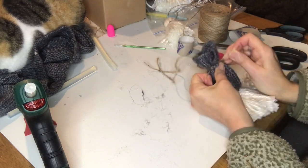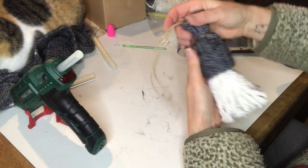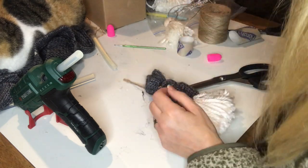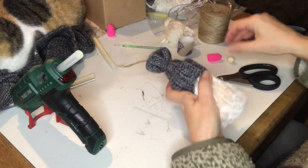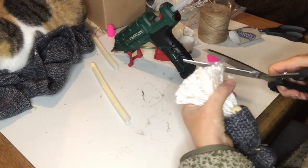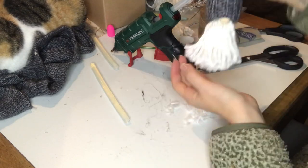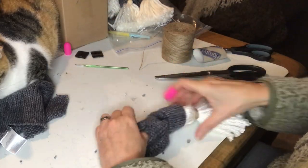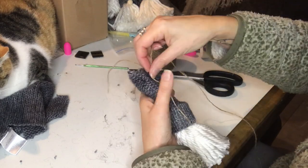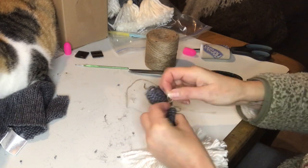The last thing I need to do is create a hanger from the leftover twine from the tassel. Then he needs a nose — just hot glue a little wooden bead into place. Then I will trim that beard once again. I'll do the same with my other gnomes, same process — just pull it through and tighten the hat. This hat is a little too long so I will shorten it and trim off the excess.